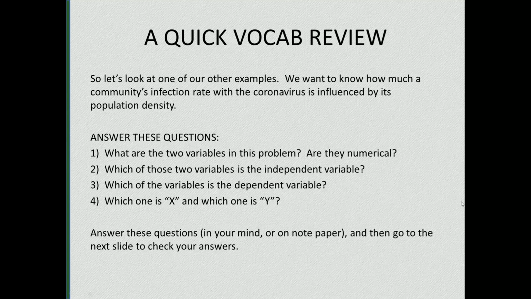And so let's make sure we've got these concepts down here. Our second example was the extent to which a community's infection rate with COVID depends upon or is influenced by its population density. So I'm going to ask you to pause the video here, take some time, answer those 4 questions, then unpause the video.